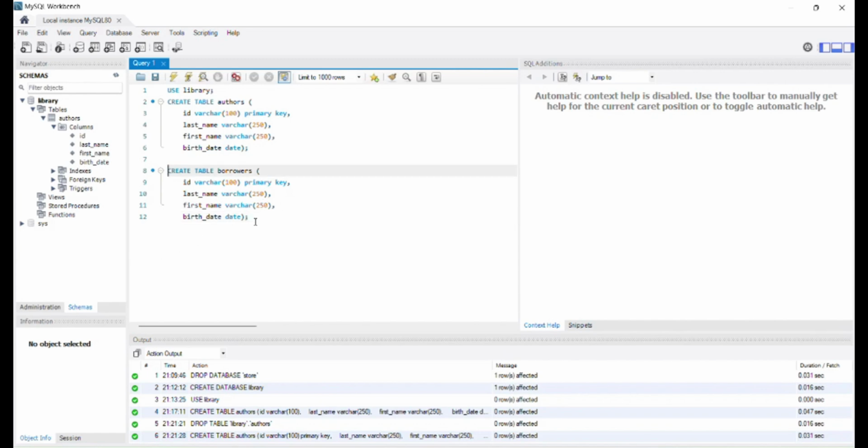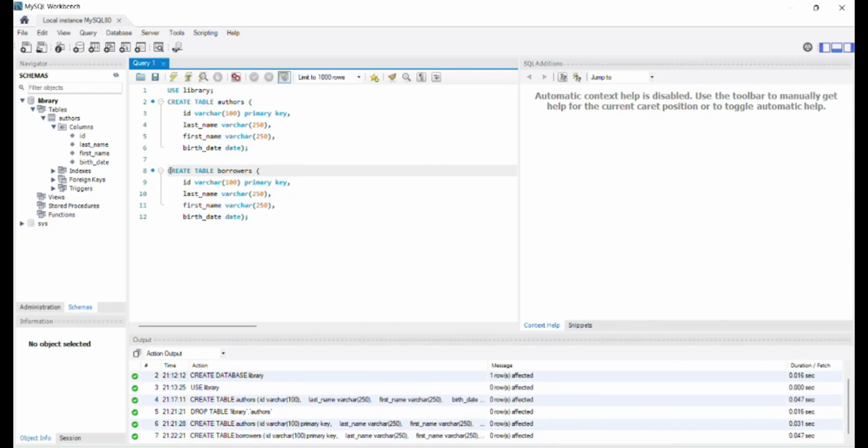In order to execute this query, we are going to put the cursor at the top of the query, and we are going to press Control Enter. Now we have the borrowers table, which is also created.